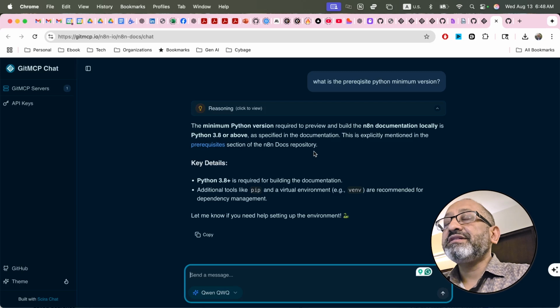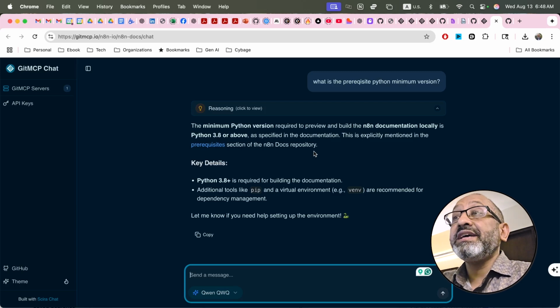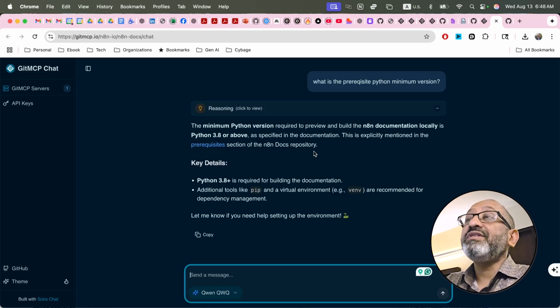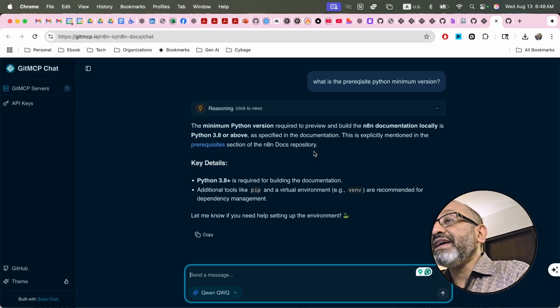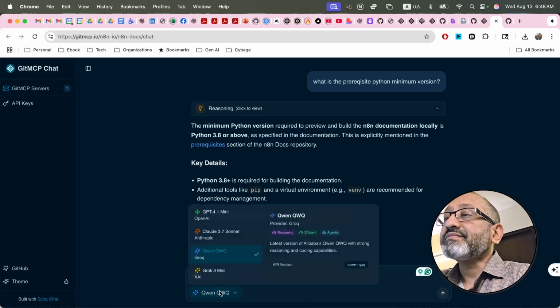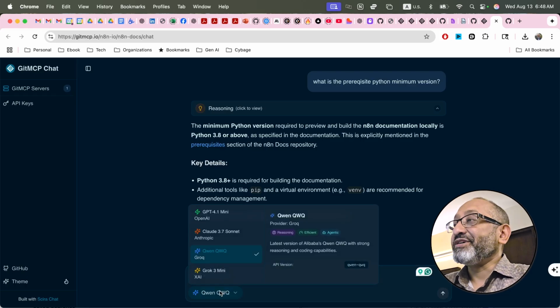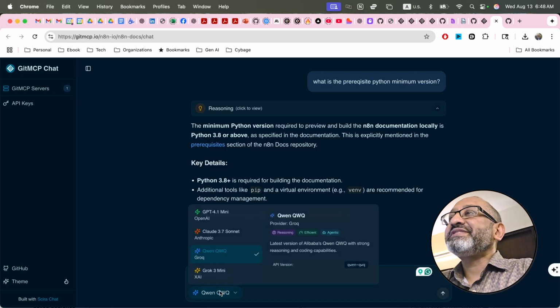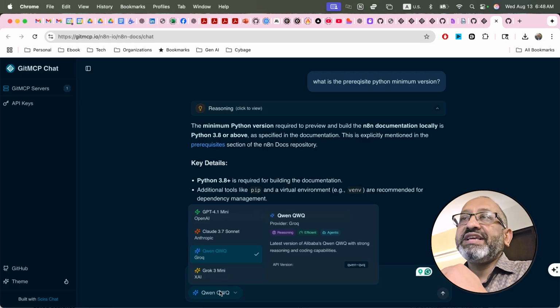One thing that's interesting: if I don't have the data in that doc, it doesn't give you that answer, but it does provide you guidance on it because it has reasoning models per se. So it's very good. We learned quite a bit about how to use some of the tools in Git.